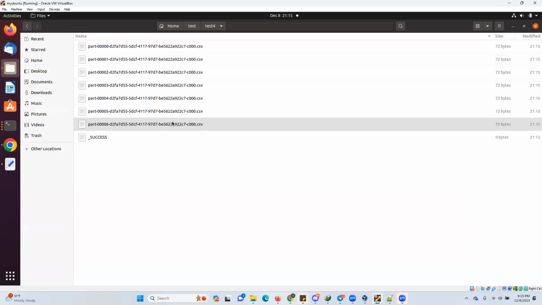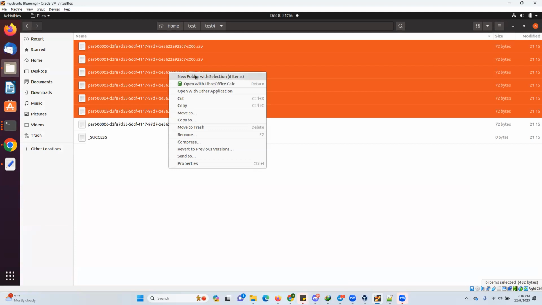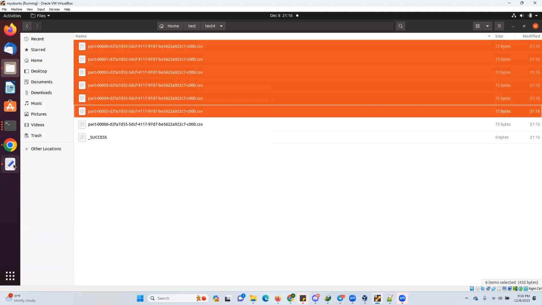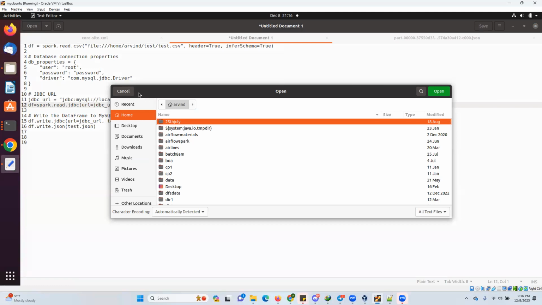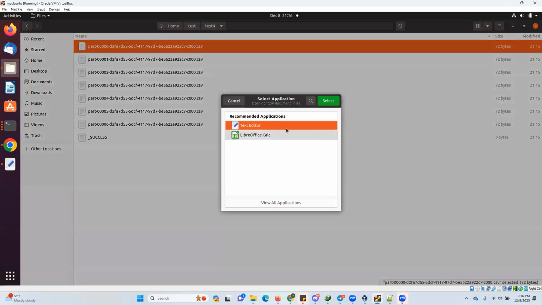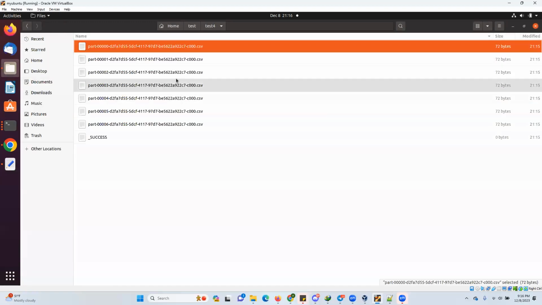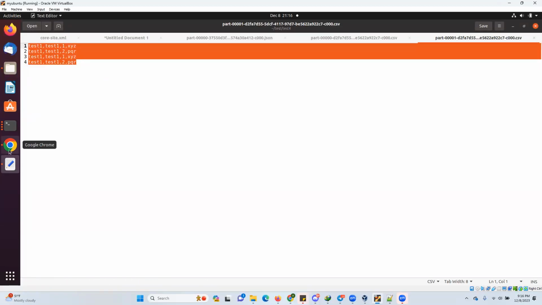And now this data is coming as multiple CSV files, but you still want one CSV, right? Because they have distributed data with the partitions that it created. Some CSV file has 5 records, 10 records, like that. I want to open it in Notepad. This is having 4 records. This CSV having 4 records. Like this. But I want to make it one single file.